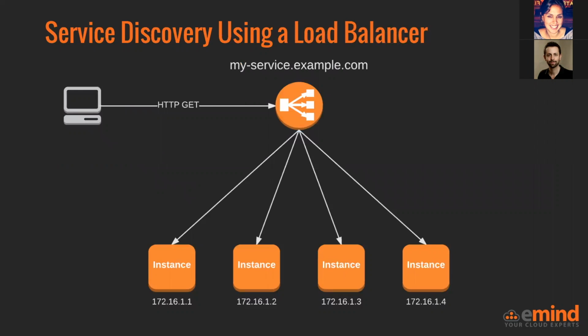Now, another maybe simpler solution would be to use a load balancer. If you use a load balancer, the client doesn't need to know the details about the various nodes. It simply sends the request to the load balancer, and the load balancer handles it. The load balancer, however, does need to know what's going on with the nodes, and it is responsible for forwarding the request to an appropriate healthy node.